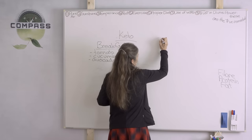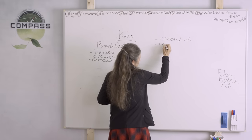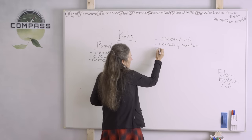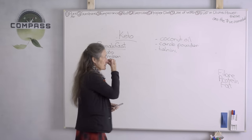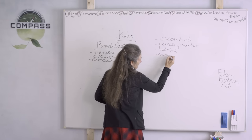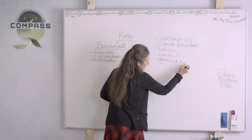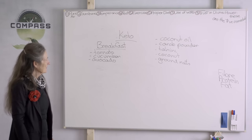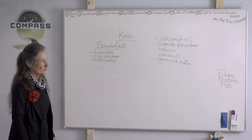So what we do with the chocolate, it was coconut oil, carob powder, and to make it creamy, we put tahini in. Oh, yeah. Love it. So it was basically that, and you can see that the carob powder is slightly sweet, the coconut oil is slightly sweet. You could even put some coconut in that, some shredded coconut, and even some ground nuts. Especially cashews, because cashews are a nut that have a slightly sweetness about them. So our chef did all that and he was very happy. After every meal he could have two squares of his chocolate.